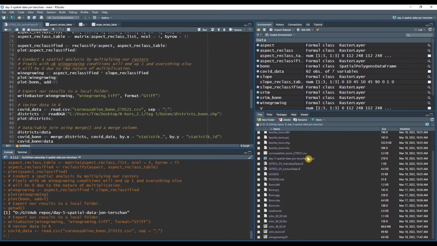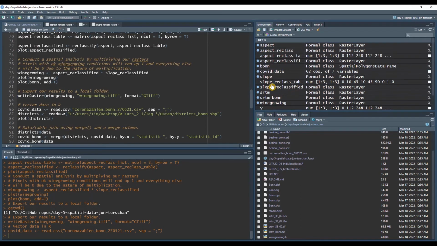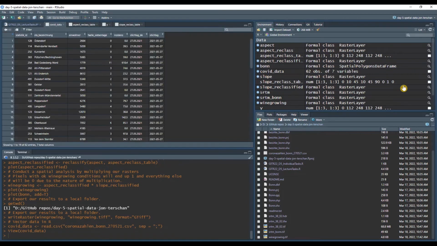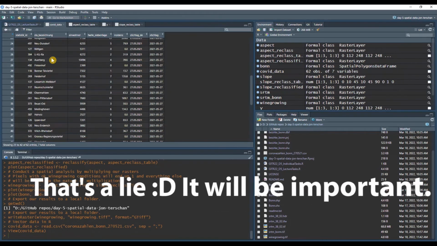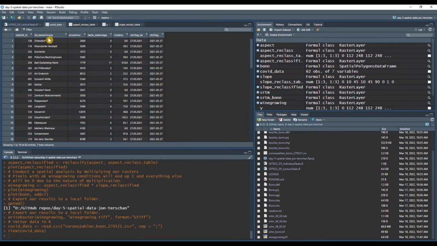Now you can see our environment is a bit messy and full. It's getting hard to see what we have loaded in right now. But somewhere here, it's ordered alphabetically, so somewhere here we have the COVID data. Let's have a look. This data set has a couple of columns. The first one is some statistical ID that's not really important for us. Then the statistical unit, which is kind of district.